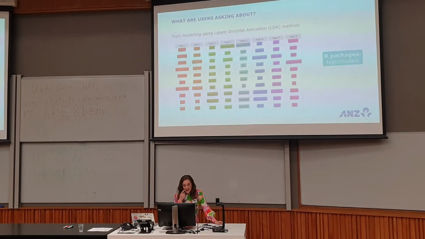So you can see topic 1 is about sending money overseas. Topic 7 is people just randomly playing, saying, tell me a joke, what's your favorite color, what are you doing for Christmas, what's your favorite song, that kind of thing. So that gives us a starting point to say, oh, okay, lots of people are interested in this particular area, say home loans. Maybe we need to do some more work on that. Let's filter out those conversations by that topic, see what specific questions they're asking, and then focus our efforts on that area.